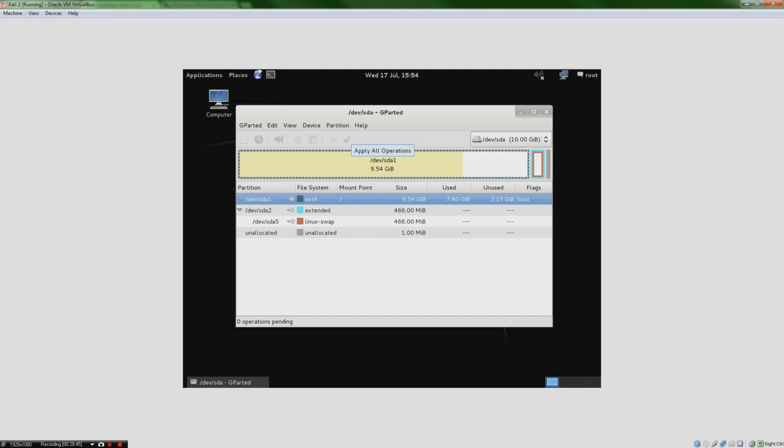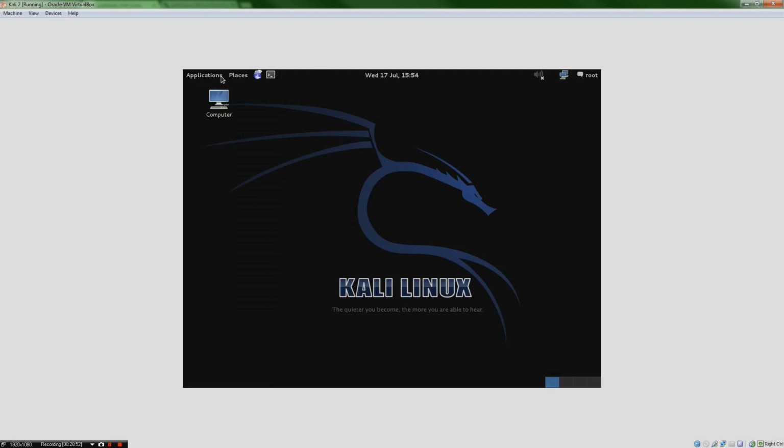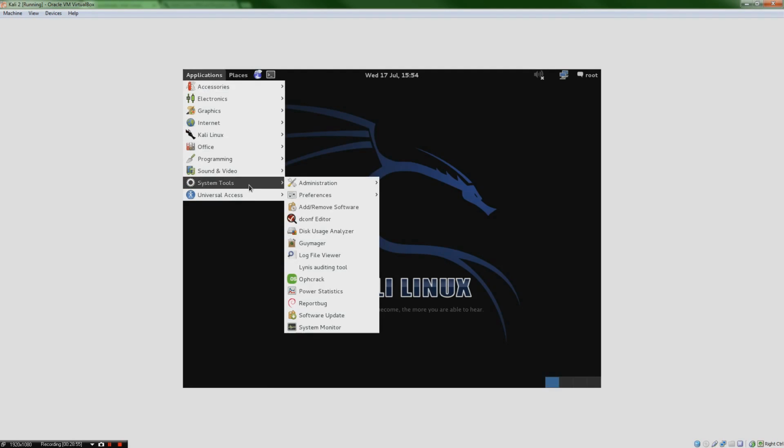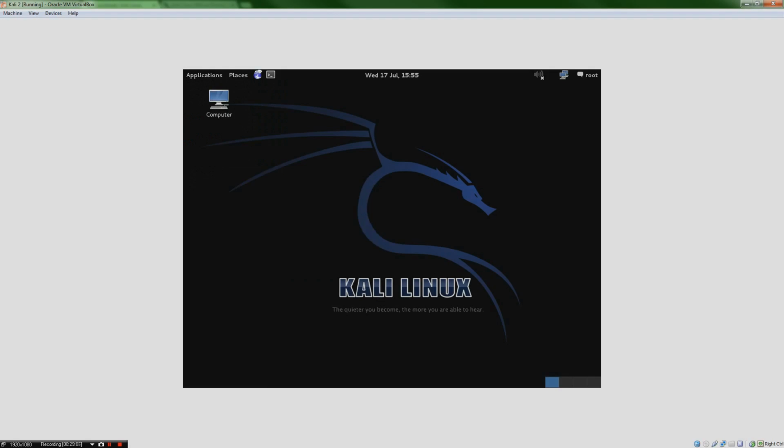Just click it, apply all operations, and then go to file, right here, and there should be something that says install Kali Linux. That's removed because I already installed it, but there should be something around here that says install Kali Linux. You click on that, and it would get you into the graphical interface, the GUI that we were in before when we wanted to install everything. It would ask you for the language and stuff like that.